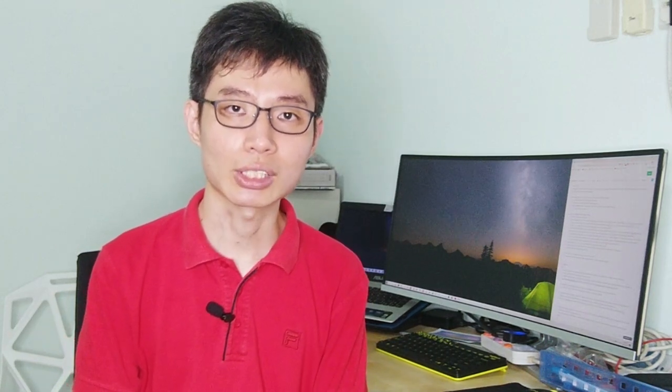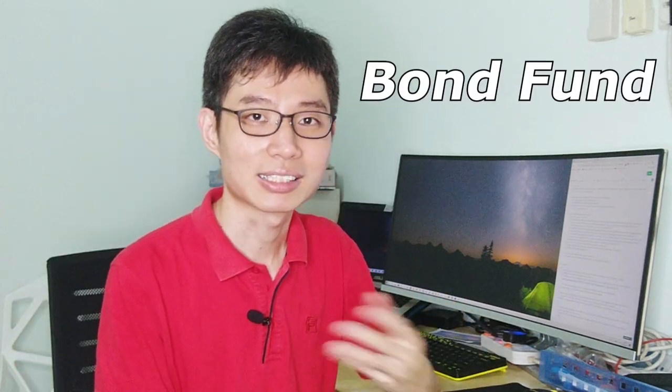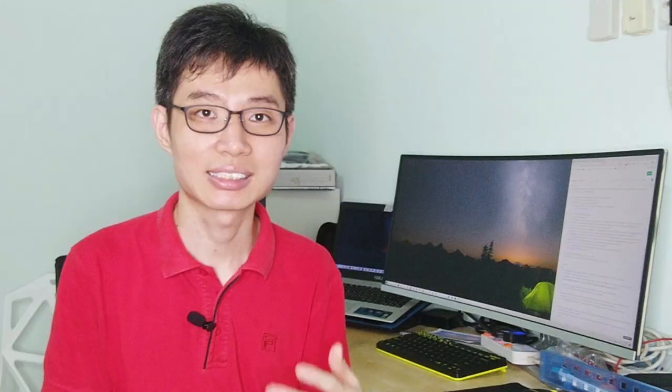How do I choose the index funds for this portfolio? There are many strategies out there, but among them all, there is one very popular, simple yet effective strategy called the 3-fund portfolio strategy. Basically, it buys into 3 highly uncorrelated funds: first, a local fund that owns all the local stocks; next, a global fund that owns stocks globally; and third, a bond fund that owns bonds. However, I have modified this 3-fund portfolio strategy a little to suit my needs.